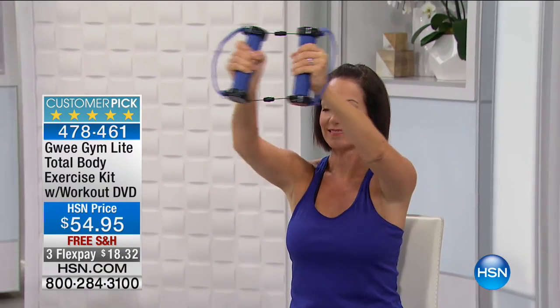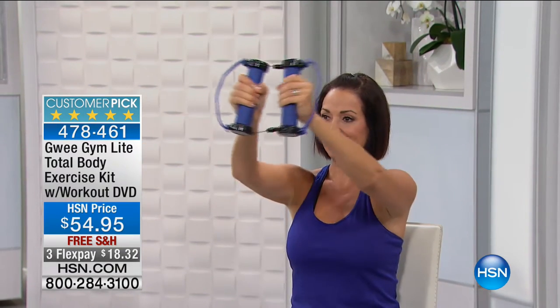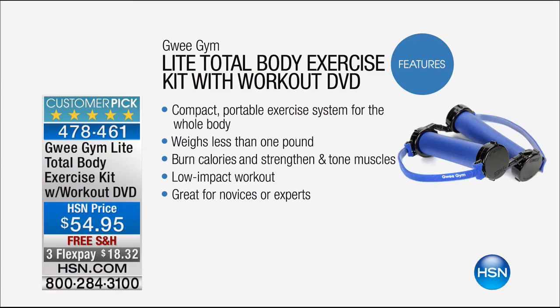Here we are talking with each other and having a great time while we're exercising. I love to take this on walks with my spouse and friends — it's a great walking device. You could do it while walking, do your stretching, pull over in a park and get a 15- or 20-minute workout. Remember, if you're using it in cardio mode, cardio is cumulative — you can do 5 or 10 minutes in the morning. It weighs less than one pound. If you travel to Europe or somewhere without a gym, you can work out in your hotel room.